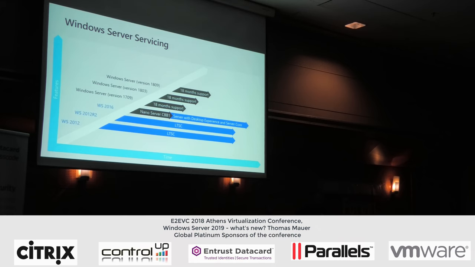And then we had those SAC releases, which were actually called Windows Server version 1709, 1803, 1809, and so on, again with 18 months of support. We will also get 1903, or whatever it will be. And in between that, we also had the Windows Server 2019 release, so we also have an LTSC release there. So this is basically the story. If you're not working with containers or the application innovation happening in Windows Server, you'll probably stick to the LTSC releases. This is probably the way to go, especially if you deploy Hyper-V, Storage Spaces Direct, and things like that.